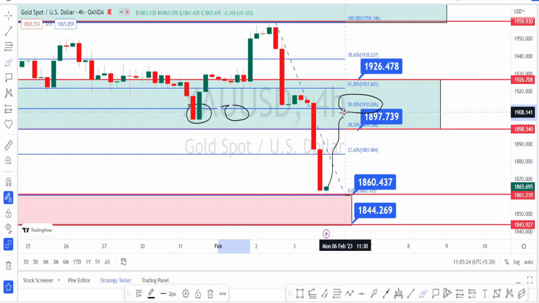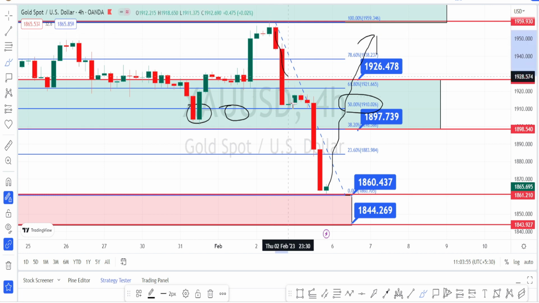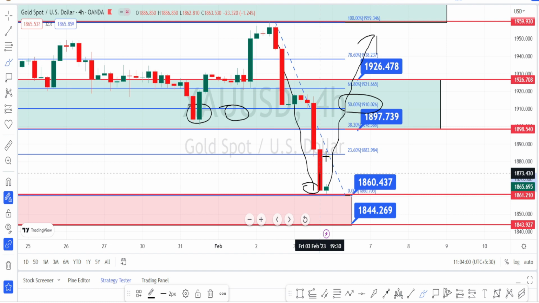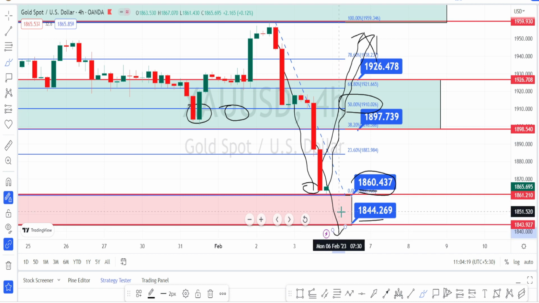Once the price action breaks its resistance level, it will be the start of the bullish side trend in 4 hours time frame, which will give the confirmation that the current bearish trend was only a retracement to gather enough volatility to bounce back on the bullish side trend. And if the price action breaks this support zone between 1860 to 1844, we will have the confirmation on the continuation of the bearish trend, which is the continuation of the bearish side trend reversal from the higher time frame.